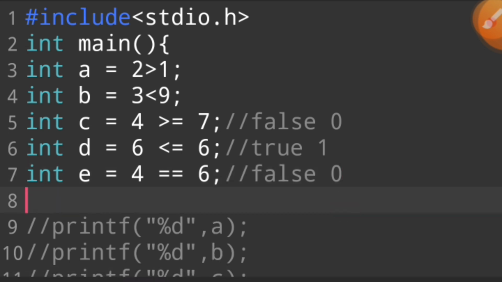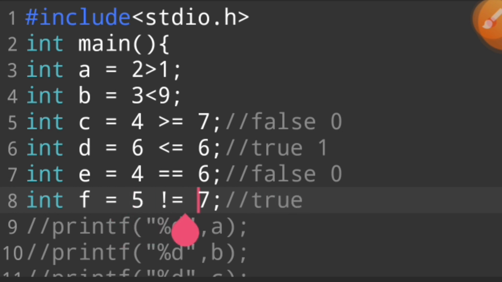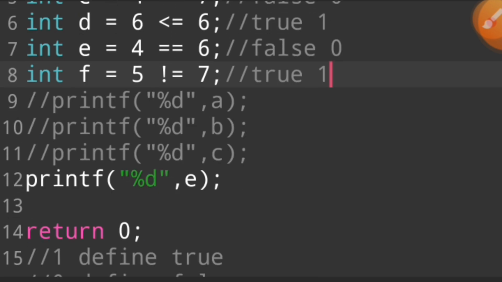So let us see. If we say integer f is equal to 5 and say 5 is not equal to 7, this condition is true because 5 is not equal to 7. 5 is always equal to 5, but 5 is not equal to 7. This condition is true, so true is defined as 1. 1 is printed.